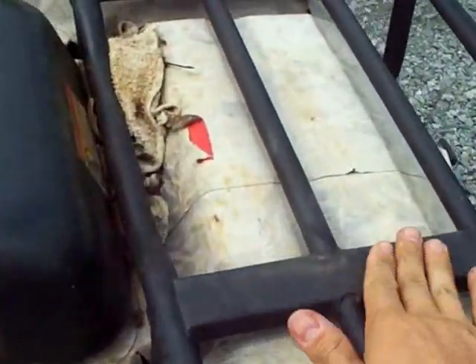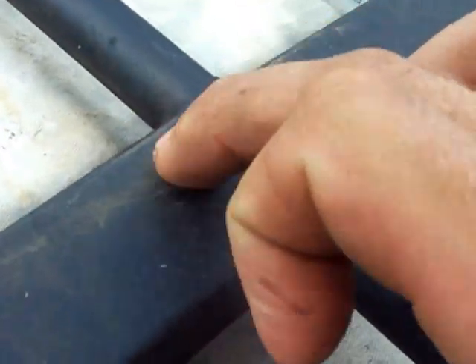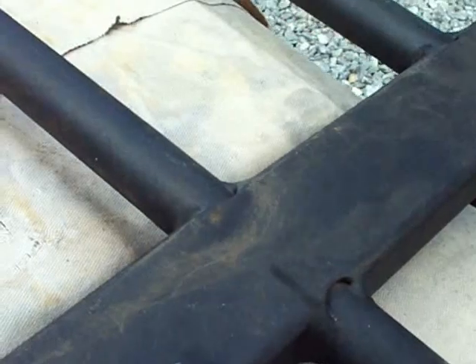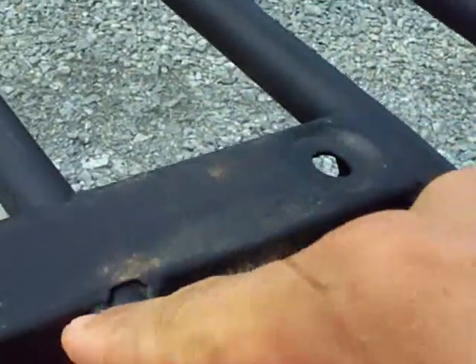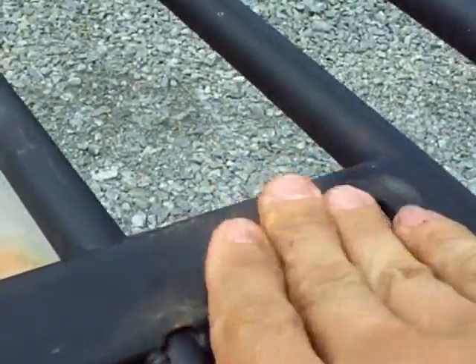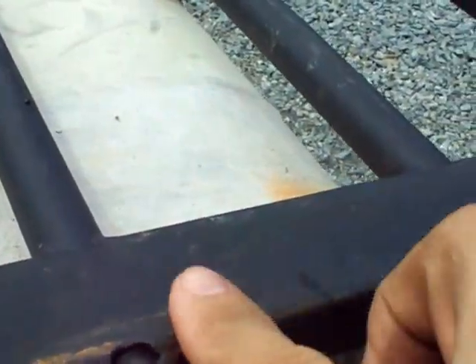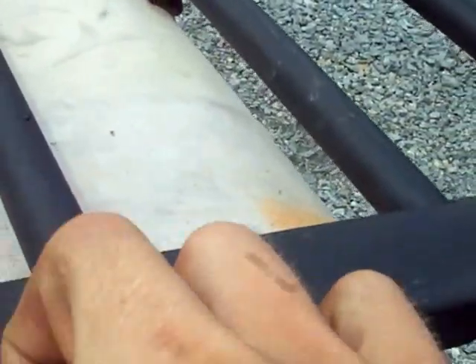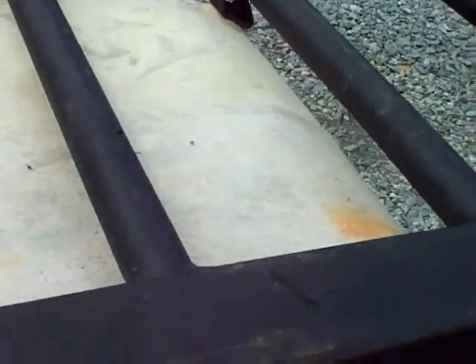It adheres really well. The bars were pretty rusted up beforehand. They're obviously dirty now — that's not really rust, or it might be rust, but there's a lot of dust, dirt, and grime on here. It's definitely worn off right there; you can see it's worn back down to bare metal almost in that spot. It has no texture to it at all. That's all worn down — I think that's just mud and rust from other stuff, not actually the metal itself.